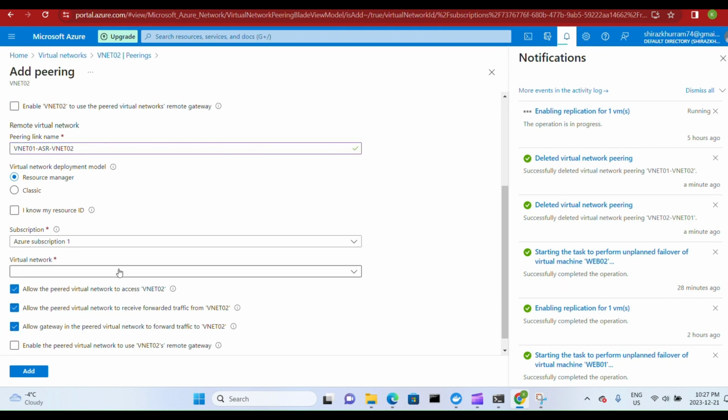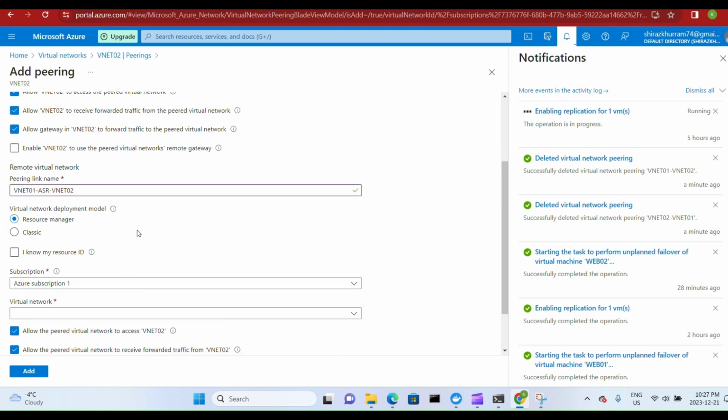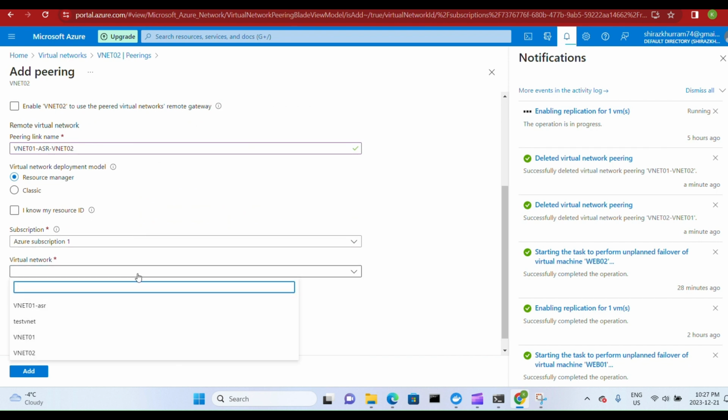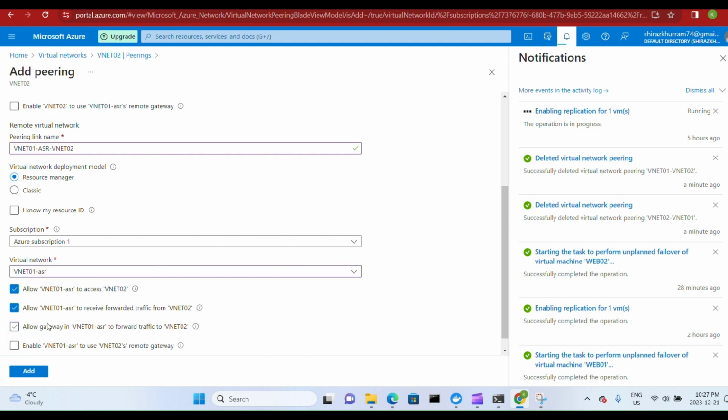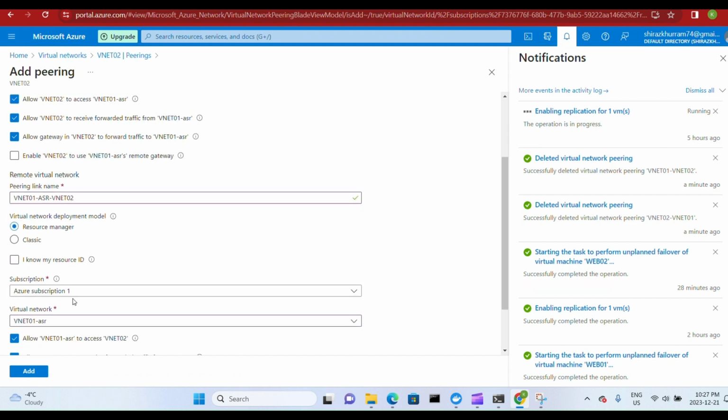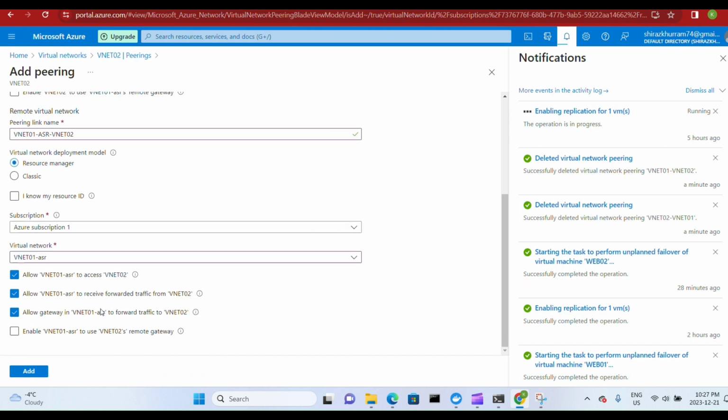and then we go back and add the pairing between VNet 02 and VNet 01-ASR, and similarly VNet 01-ASR to VNet 02.